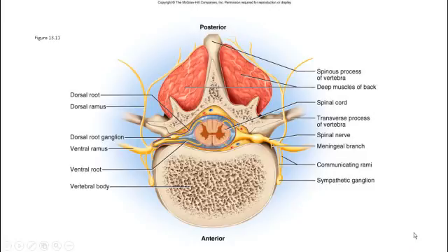So far, if you're following along on your lecture outline, we're on page 3 and we've only gotten to 3 items. We've gotten to emergence of the dorsal and ventral roots, the dorsal rami, and the ventral rami. We're going to look at 2 more slides that explain this, but the point is to understand how the nervous system transitions from the central nervous system, which is the spinal cord, to the peripheral nervous system, which are these spinal nerves exiting at the spinal cord level.